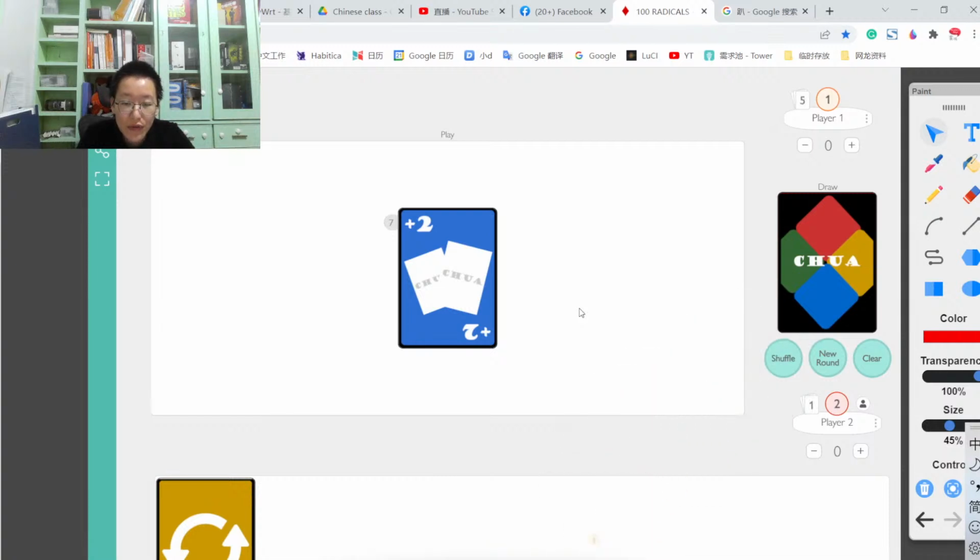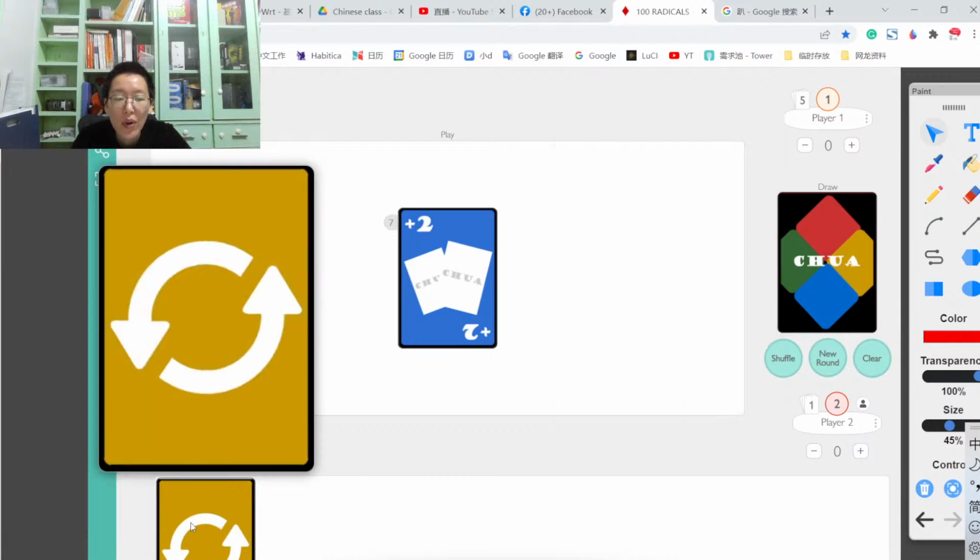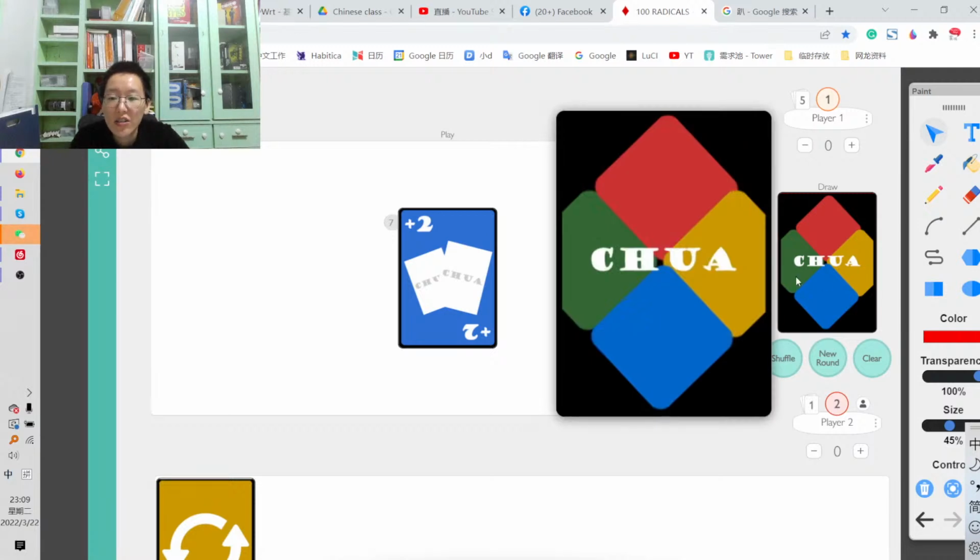Who plays all the cards first wins. So everybody wants to play all of the cards in hand to win. Okay, and then it's still my turn, but I don't have any more cards I can play, so I need to draw. Before that, when you leave only one card, you need to call out, just like you call Uno. If you forget to do that and you are caught by the other players, you also need to be punished with two cards.